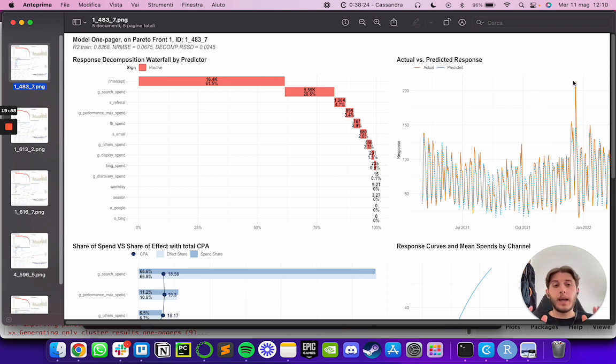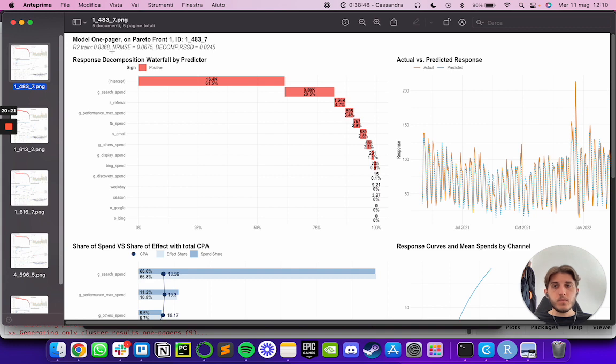One thing to note, I'm talking about sales, that's true, but like we said, we are specifically modeling new customers. The number of new customers and sales are pretty correlated, as this business works with pretty much the same amount of transactions from new customers and recurring customers. But anyway, we are modeling new customers specifically here.